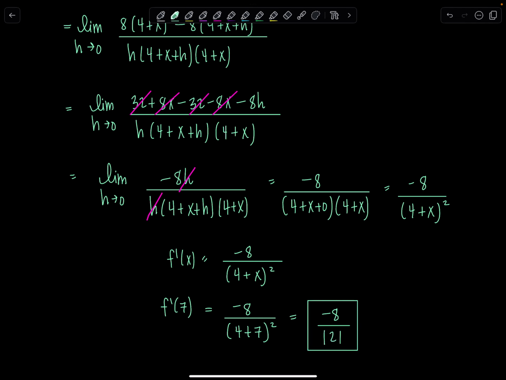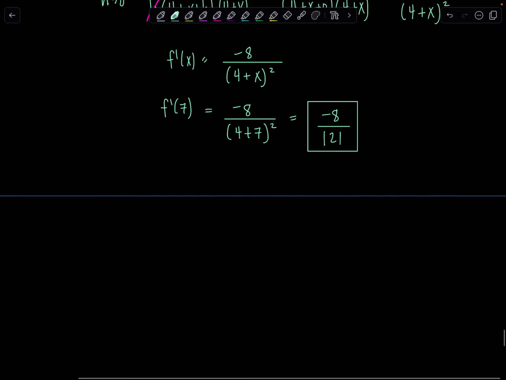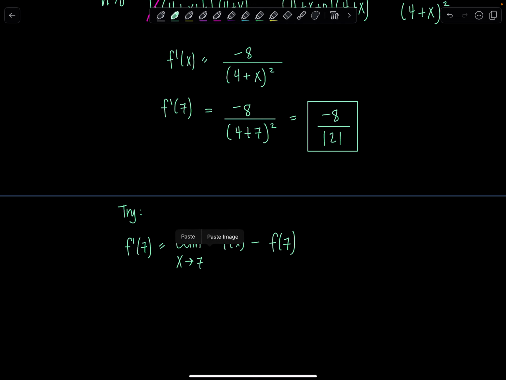Boom. Now, just for extra practice, I think you guys should try. If you wanted f prime of 7 straight away, that would be the limit as x approaches 7 of f of x minus f of 7 over x minus 7. You guys should try that. You'll get the same result. The only problem is you won't have an expression for f prime of x. You'll just end up with the slope. So that's why I was saying if they changed where x was on you, you would have to go through the whole process again, which is why generally speaking, I do it the other way.